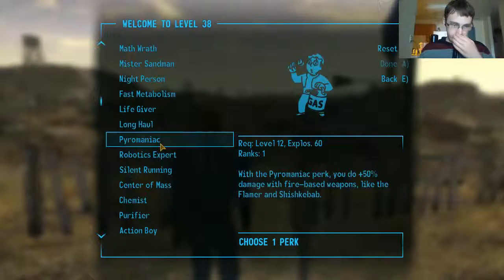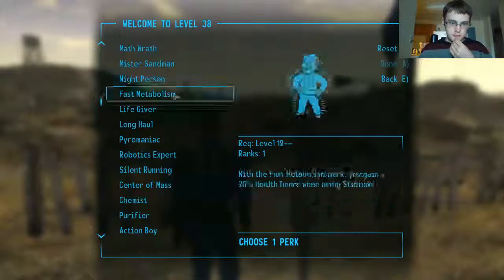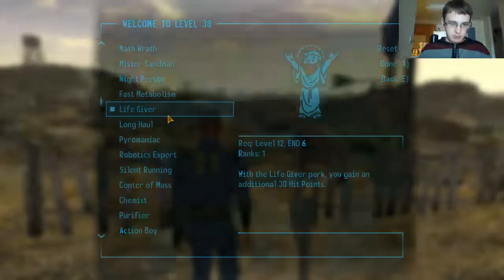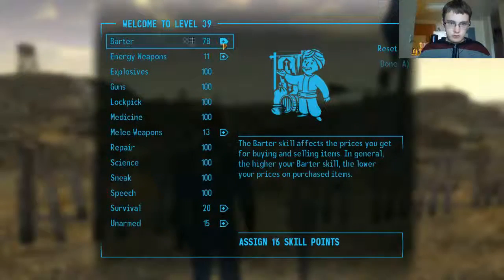See, Long Haul's a good perk, especially if you try to be like, I don't know, a hoarder. But I'm gonna go with Life Giver this time. Let's finish up Barter.